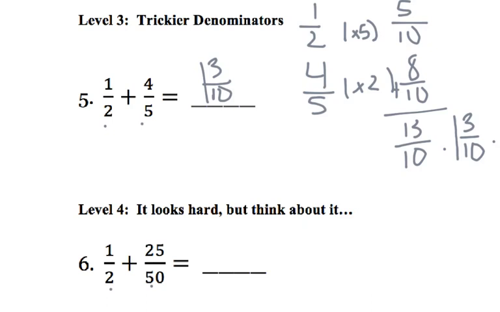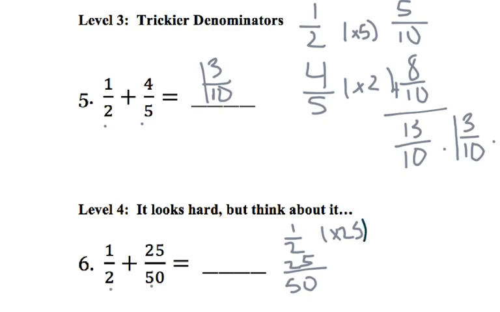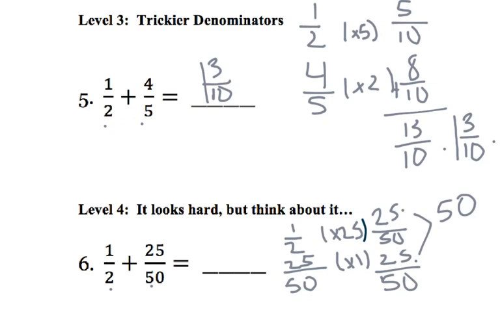So hold up. So 1/2 plus 25 over 50. To get from 2 to 100, you multiply by 50. Sorry, the page. And then you get 25 over 100 by multiplying the numerator and the denominator by 25. And to get from 50 to 50, you just multiply by 1. So 25 over 50 stays the same. Did I just write 100? Oh my god. That 100 was meant to be a 50. I'm sorry, because Emily's distracting me. But when you add 25 plus 25, you get 50 over 50. And 50 over 50 is equal to 1 whole.